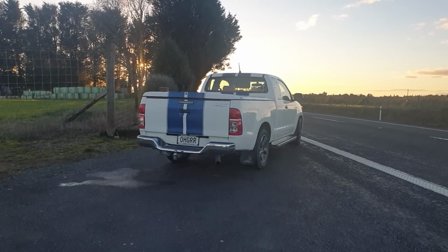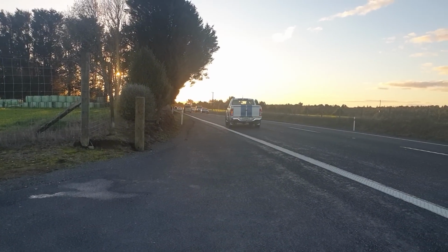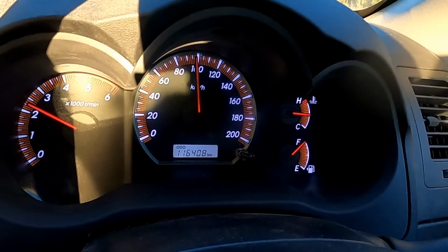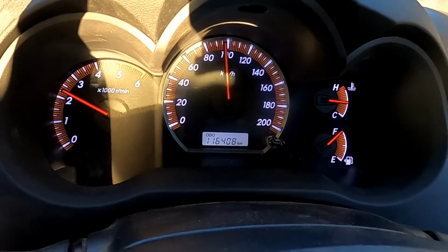And what does it drive like? So this drives beautifully. We're just climbing up the hill, close to the farm. I'm in top gear, not quite doing 100 k's an hour. I'm just going to creep up to 2,500 RPM, and you hardly feel that there's a hill there. Might as well be flat ground.